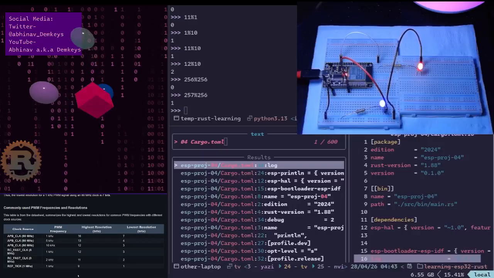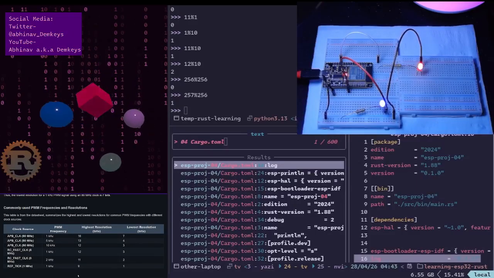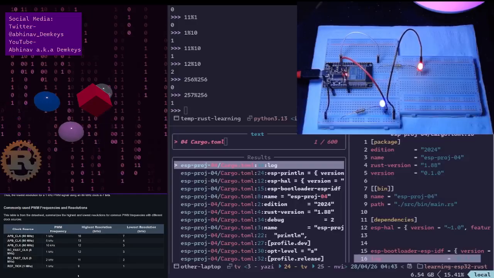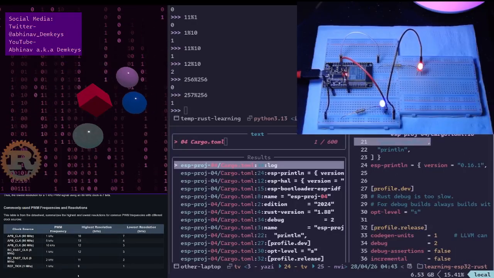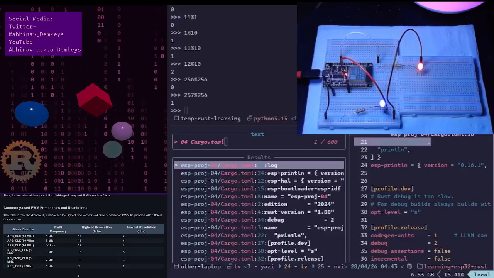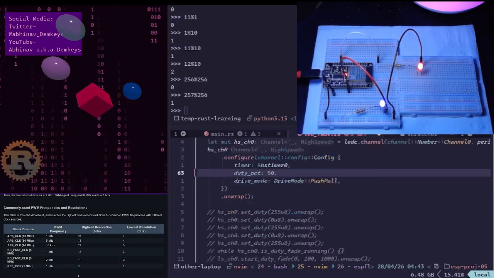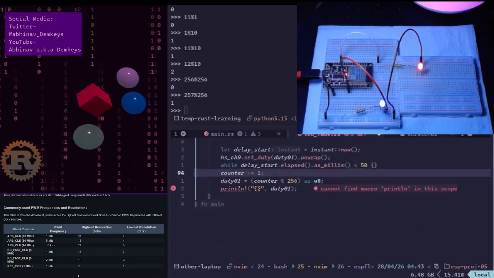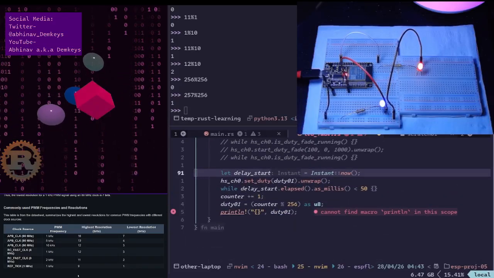I cannot. Or I could just copy this. No, I'm not too sure about that. Yeah. We need to find another way to get the values out.